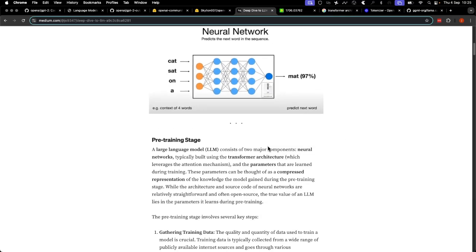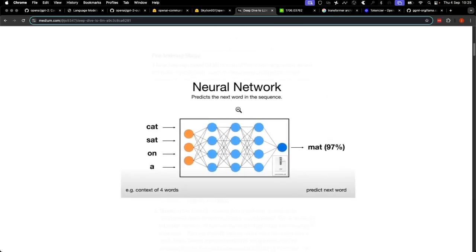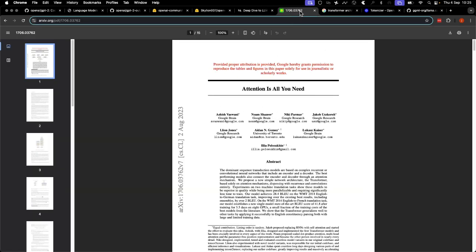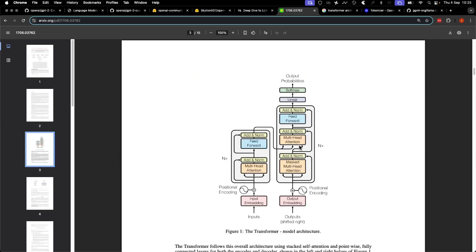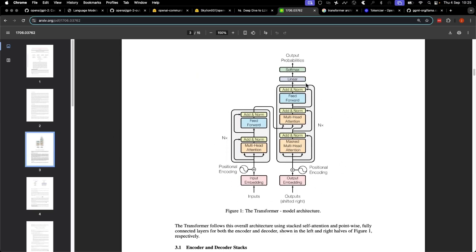Again, when we talk about large language models, you might also have heard that a large language model is based on something called a transformer, right? That's the architecture for this deep neural network. The transformer idea was introduced by Google Brain in their famous "Attention Is All You Need" paper. They proposed this transformer architecture, which does natural language processing very well.